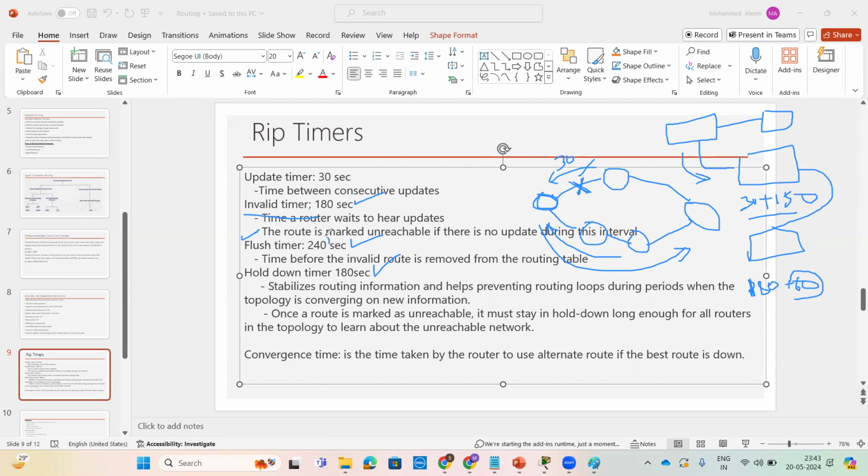Total 240 seconds the process is happening. But if a neighbor goes down, it takes 240 seconds, approximately 3 minutes, right? So the delay time is 3 minutes also, but within a fraction of seconds the internet requires reachability. Who will wait up to 3 minutes? This is also a disadvantage.